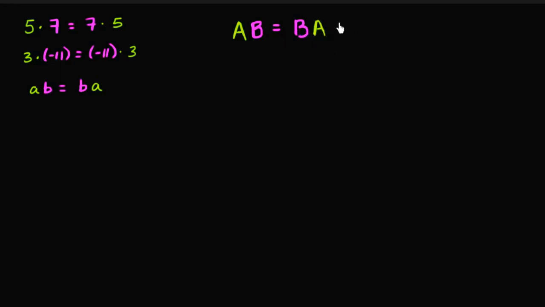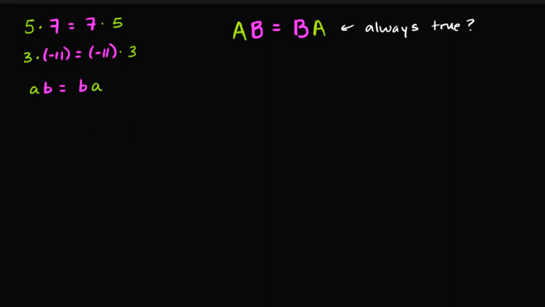So is this always true? It might be sometimes true, but in order for us to say that matrix multiplication is commutative, that it doesn't matter what order we are multiplying in, we have to figure out whether this is always going to be true. I encourage you to pause this video and think about that for a little bit. Well, let's just think through a few things.